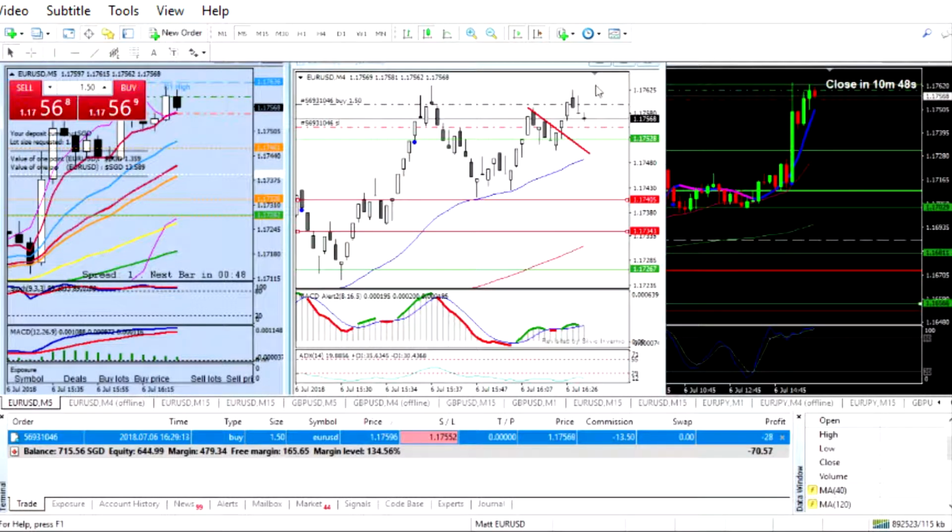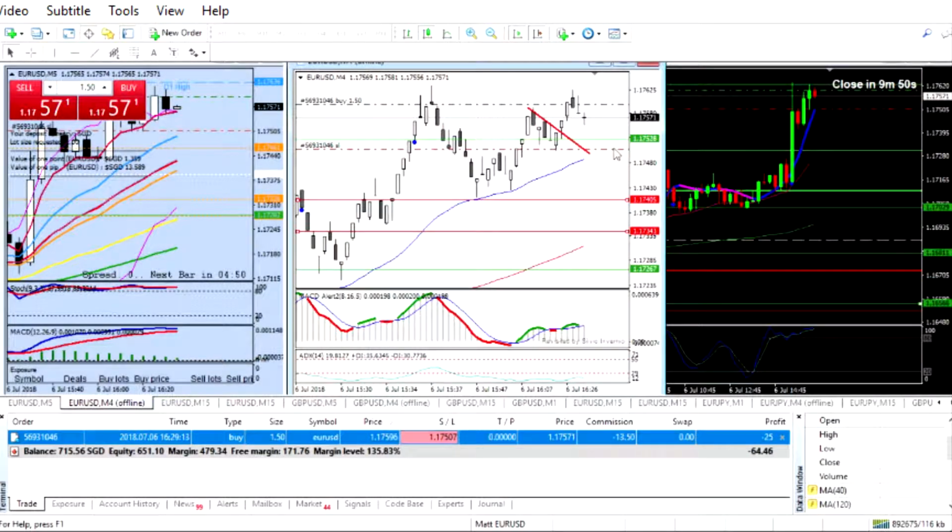Okay, so non-farms came out. I made a quick $50 within a minute, and then you kind of want to get back. So I'm looking for opportunities to trade this market, which I shouldn't be, because I should be waiting for price to come back to me. I don't know, such an amateur move.